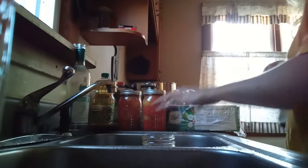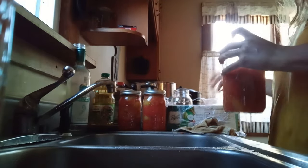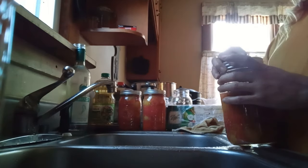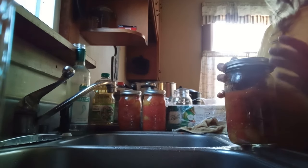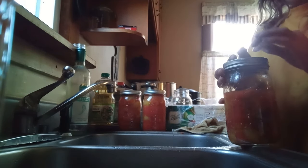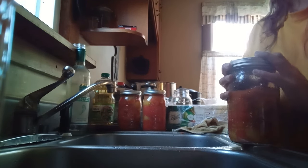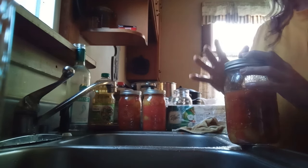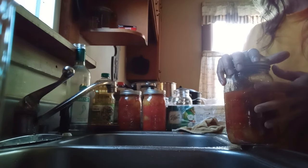You saw me open a couple of those jars a few times. The reason is I just don't really have enough for that last jar, and I do not can half jars. They sometimes struggle with the seal, and then I probably have more tomatoes in a day or two, and then I break the seal again and make it all over again. It's just pointless. So if you know you don't get any more tomatoes, get a smaller jar.